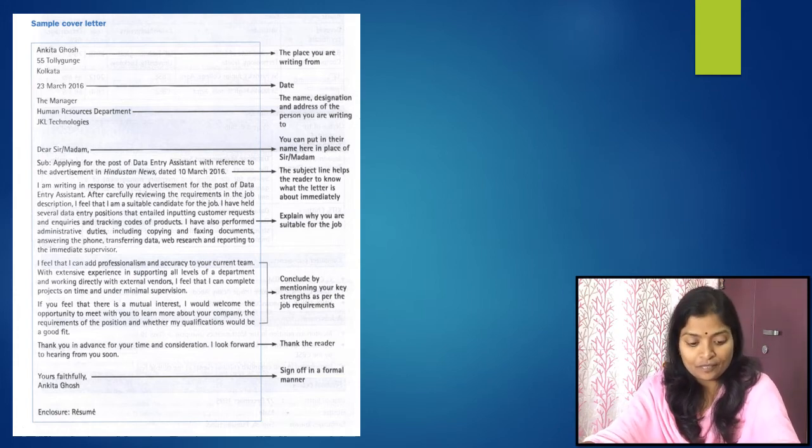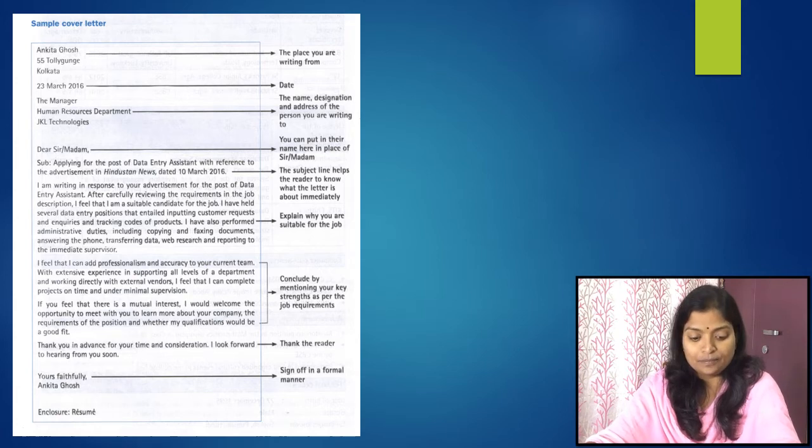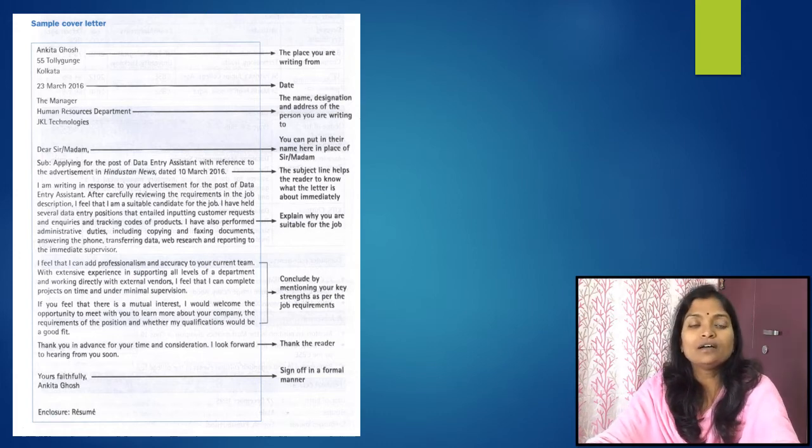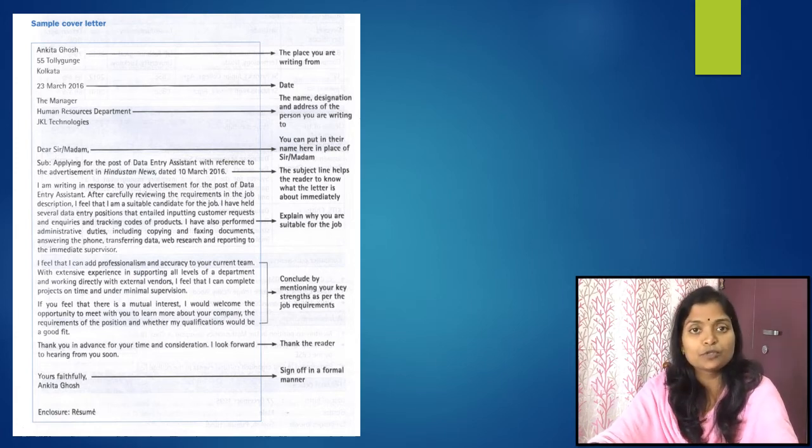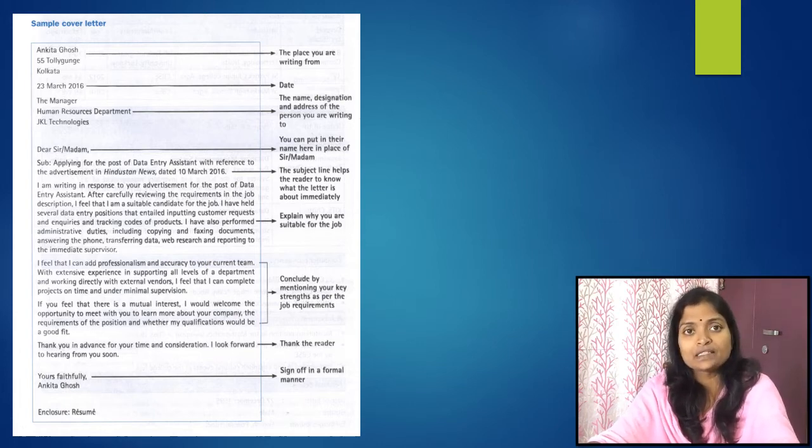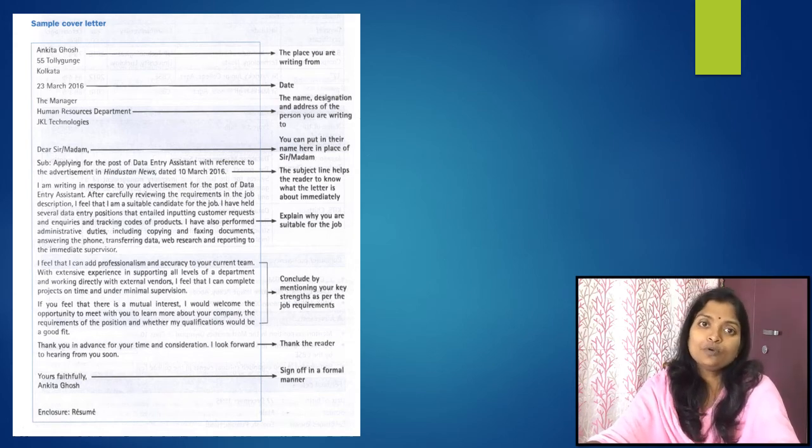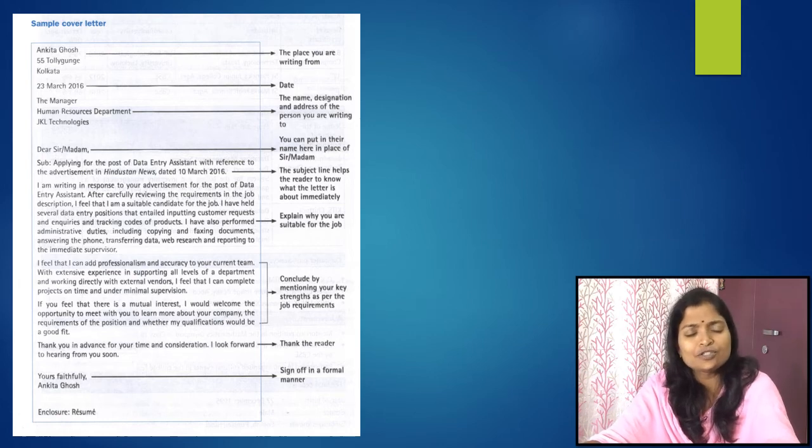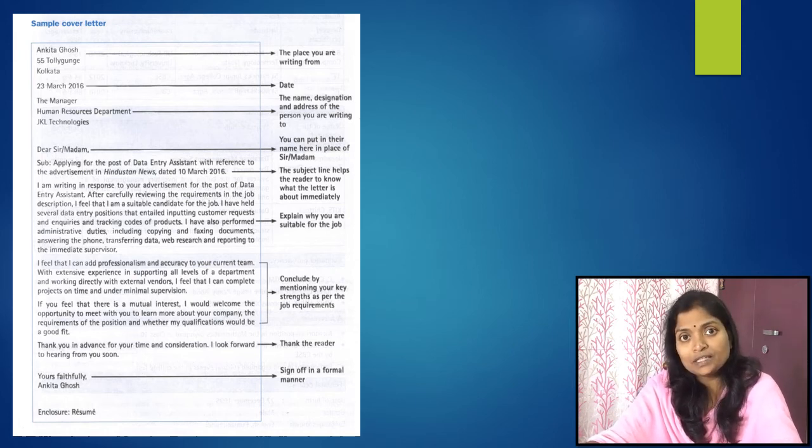Then you have the first paragraph of the body of the letter. In this paragraph, you explain why you are suitable for the job. Please remember, you have to mention your qualifications and everything that tells them that you are eligible for the job. Put everything in this paragraph. At the same time, please don't sound arrogant. You must be very careful when you're writing formal letters. When you write something, check it and give it to somebody to check it again for you, just to look at the tone of the letter. Sometimes unintentionally we might sound rude, so it's important that you give it to somebody that you can trust. Ask them if it sounds polite, and only then finalize the letter.